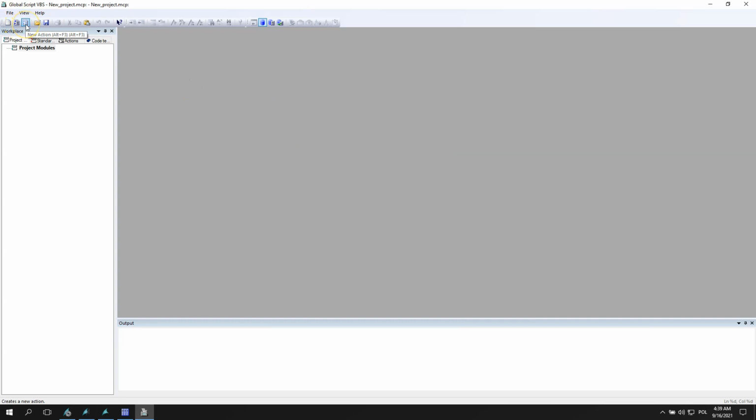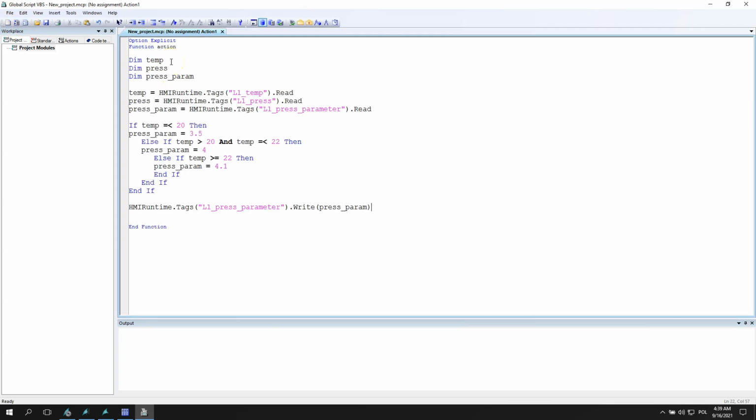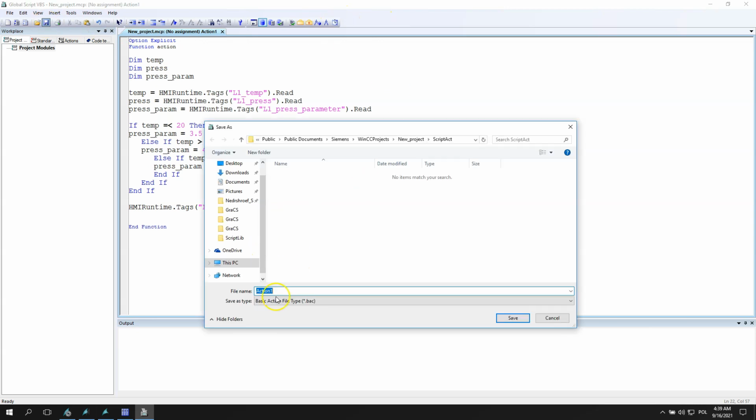Okay, let's create the new action. The new action is working every time I say it's trigger. Let's save this. It's script 1, parameter detection.